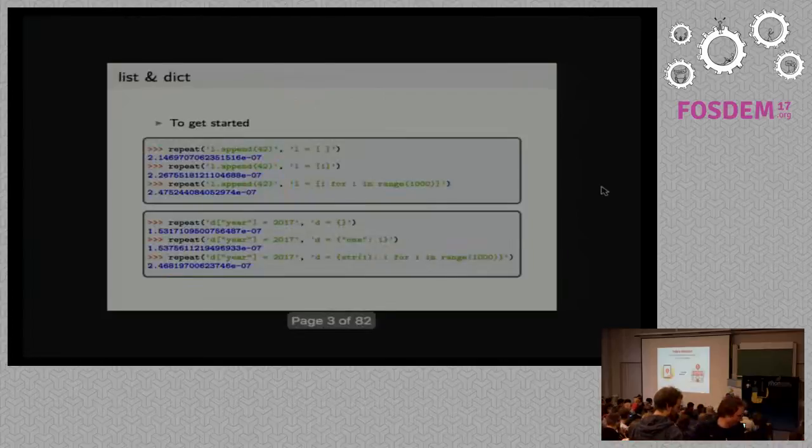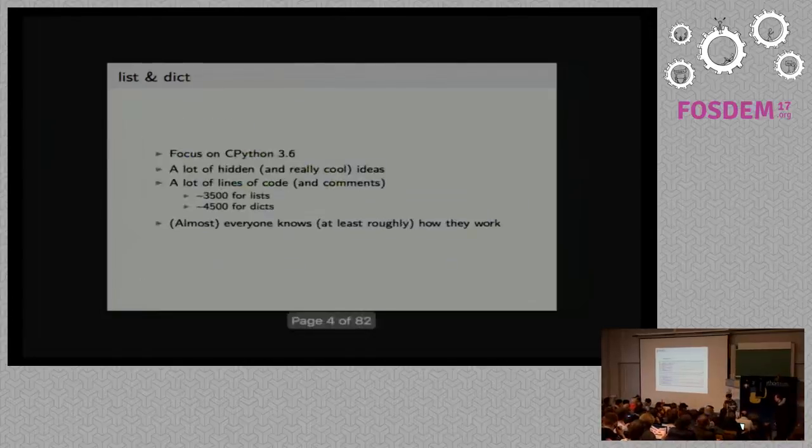First, if you take a look at this tiny, bad, and actually not real-life example, you can see that whether we want to add an item to a list that has 0 elements, 1 element, or 1,000 elements, the time it takes to add a new element is quite constant. The same goes for dictionaries, so we'll focus on how CPython does that. We're going to focus on CPython 3.6. That's the last version as of today.